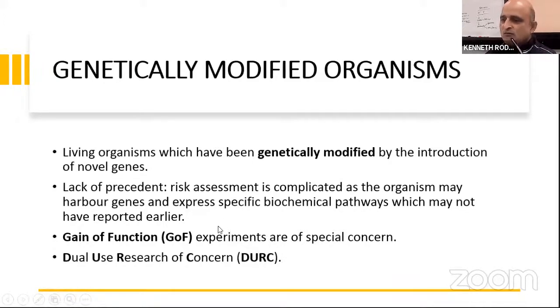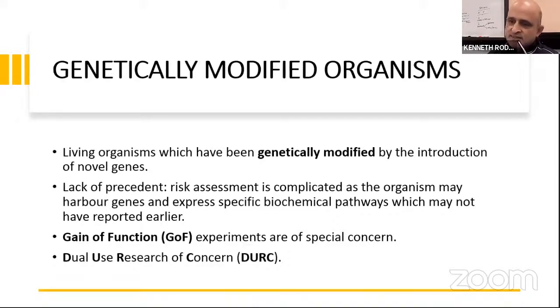And we also have what is known as dual use research of concern. Now, this is basically one area, for instance, if I'm a state actor, a state government, and I have a certain organism in my laboratory, and it's basically a safe organism, what is known as a GRAS, or generally regarded as safe organism. And for instance, I have some kind of surreptitious experiment. I decide to do something which is surreptitious. I want to carry out a modification. I can use that same organism, which is benign, for a use which is non-benign. And this is what is known as the DURC, or Dual Use Research of Concern.